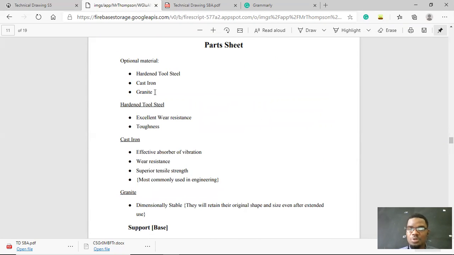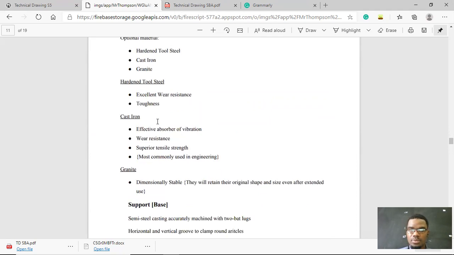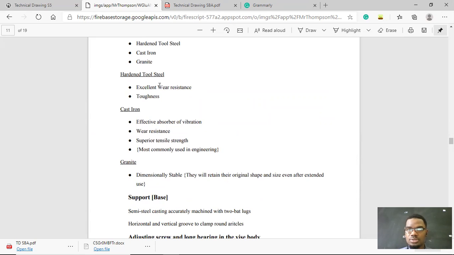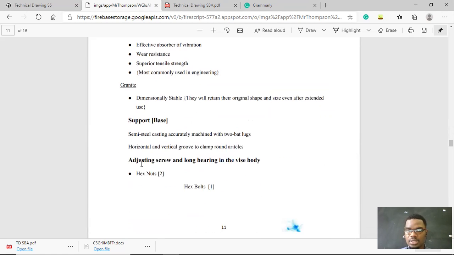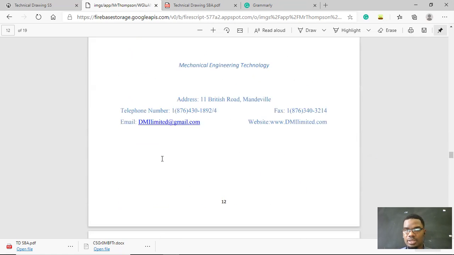So for example, they don't actually use cast iron in their phone, I'm just saying. And that's optional because sometimes it's not cost effective. You would just tell me, for example, what are the typical materials, right? Explain why a hardened tool steel can be used, why cast iron or why granite, right? And then that would be the end of it.